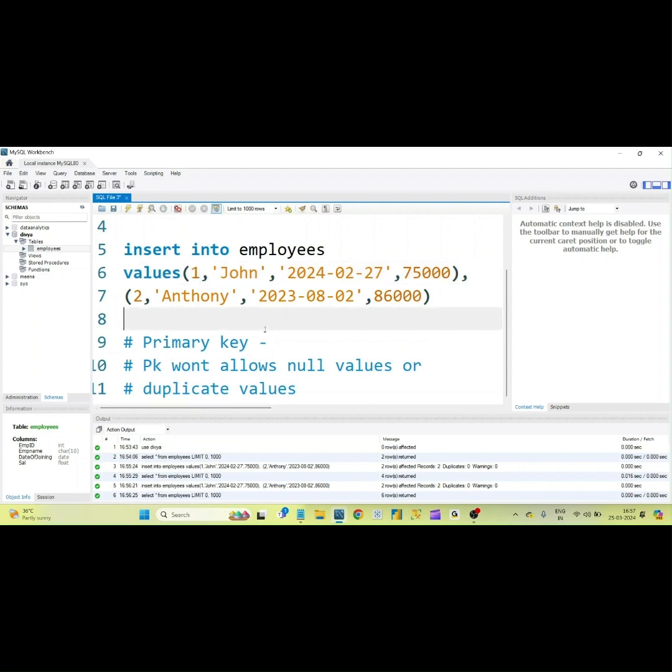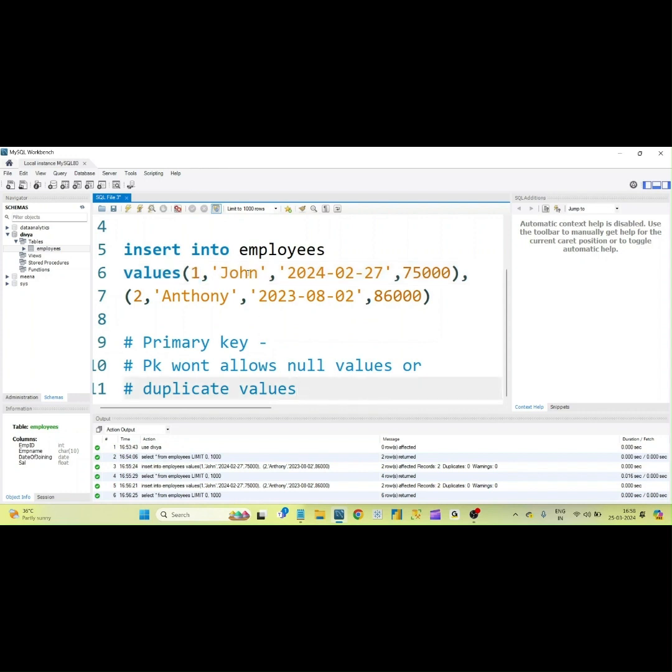That means for every employee there should be an employee ID for sure. It should not be null and it should not be duplicate. For every employee, the employee ID should be unique. The same employee ID should not be there for more than one employee, correct?